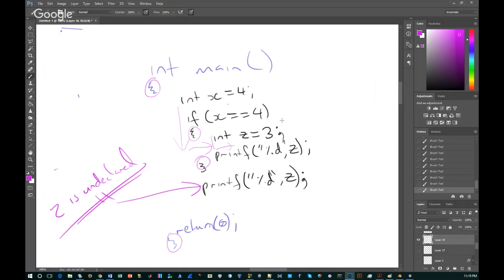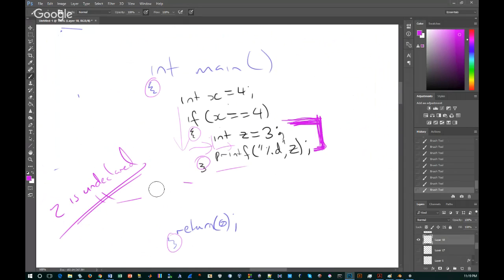Okay? So Z is only defined between these two braces. As soon as we leave this if statement, Z is gone. Z is not a variable in our program anymore, because it is only local between these two braces. Okay? So we can't do something like this.